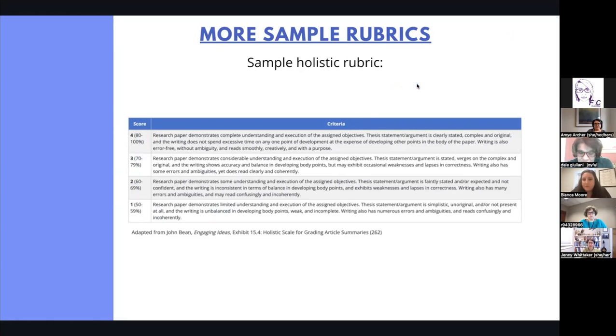And the way that I use this, I'm a holistic rubric user, shocker. The way that I use it is I kind of combine the two, where I do an A paper has these qualifications. And like Dale said, I have my students fill that in with me. So we'll go through and decide what an A paper looks like, a B paper looks like, and a C paper looks like.